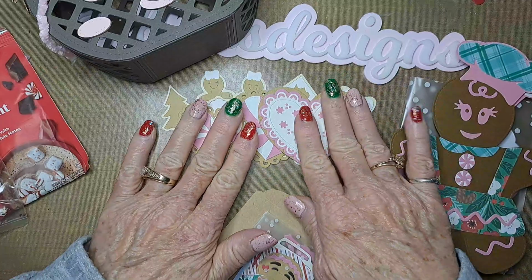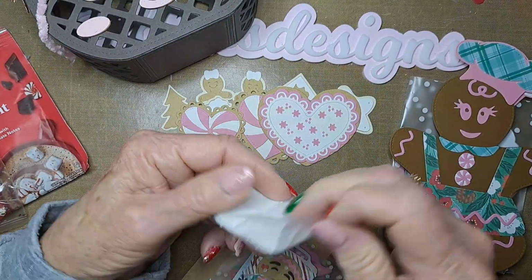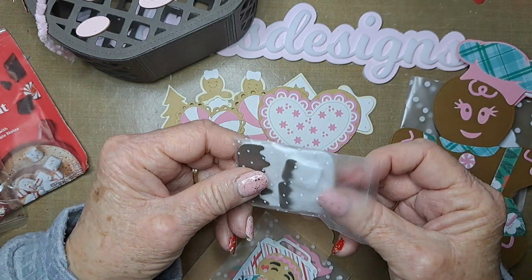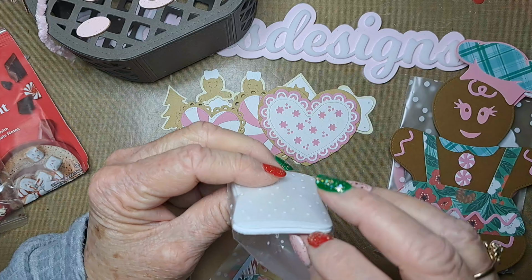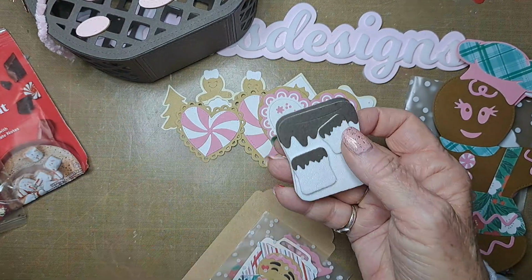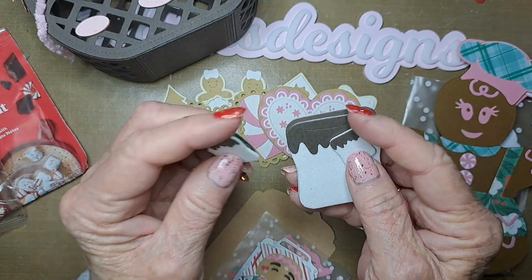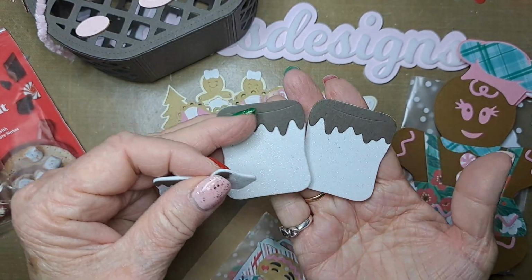So these all look like cookies. Then we have marshmallows. They're on foam, so they're on that nice sturdy foam. I get foam like this from Hobby Lobby. Isn't that cute? Then you can decorate them any way you want, right?